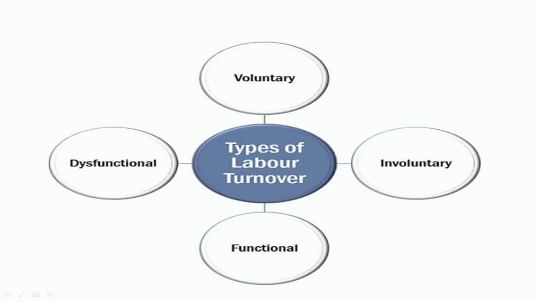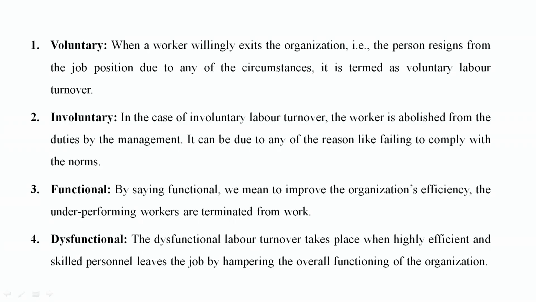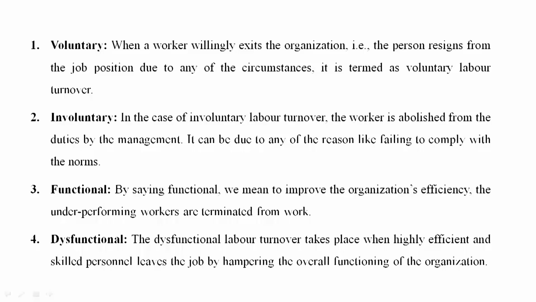So there are different types of labor turnover, as you can see: voluntary, involuntary, functional, and dysfunctional. When we talk about voluntary turnover, it's on their own will that the person comes out and says that I want to leave the organization, as we just discussed about the unavoidable or avoidable causes. For example, anybody who is ill, or is not able to perform better, or maybe maternity, or death, or transfer, or marriage. These may be the reasons which tell people that they need to leave the organization, and maybe they join another one. So here the person actually resigns from the job.